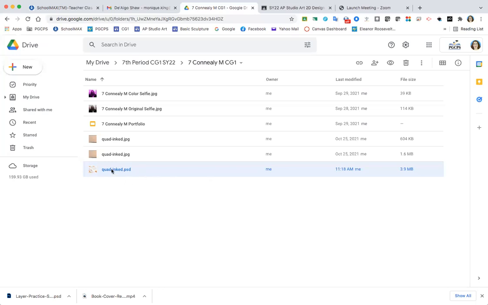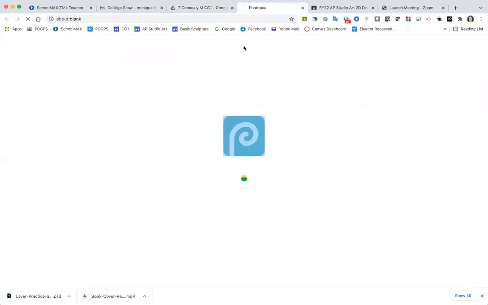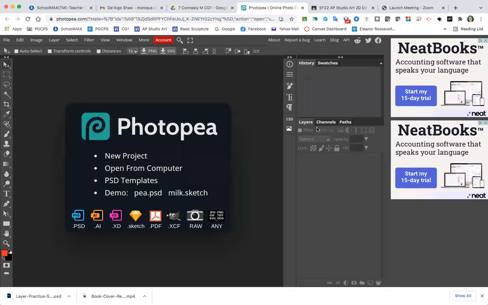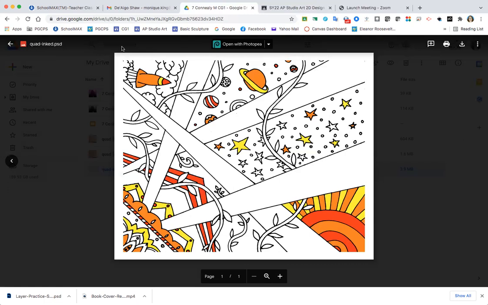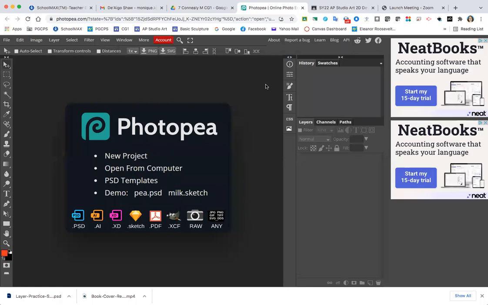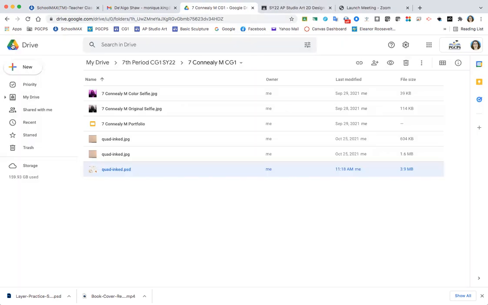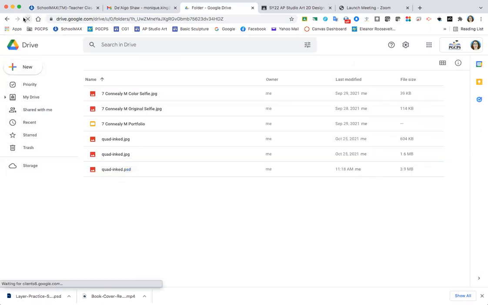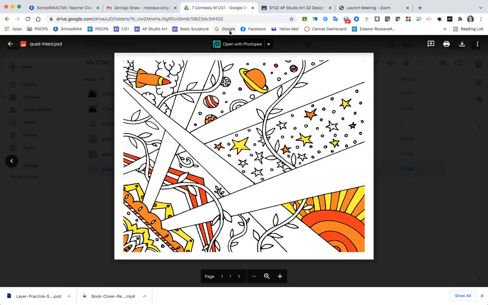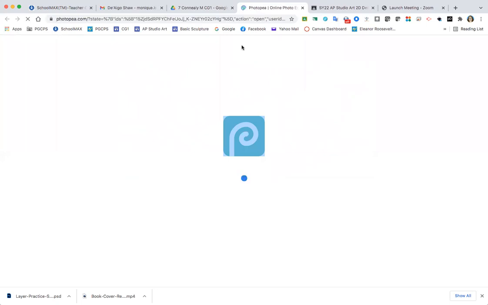All right, so again, I'm just going to open this back up real quick. Okay, see how it didn't open? I have to try again. Sometimes it takes a minute. It doesn't want to open. I'm going to go back and refresh this and try again. See how finicky it is? It'll work.